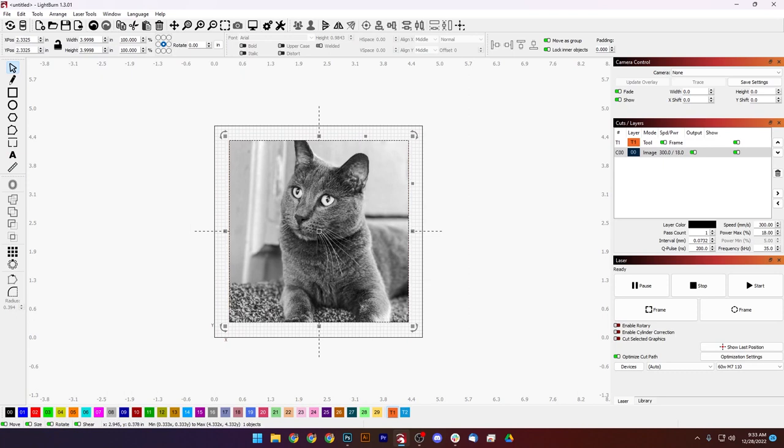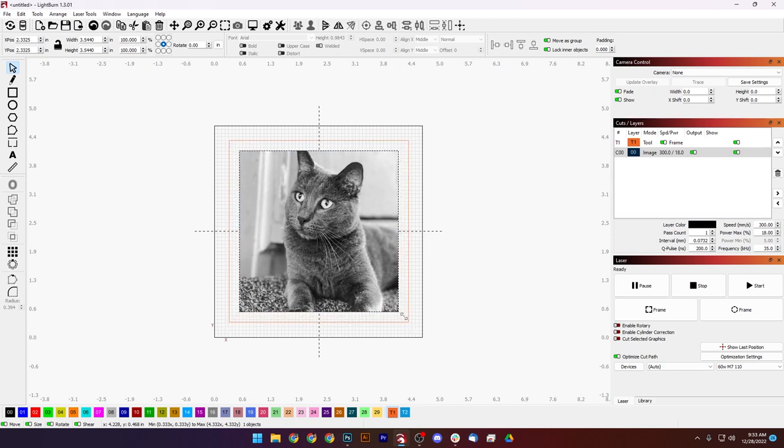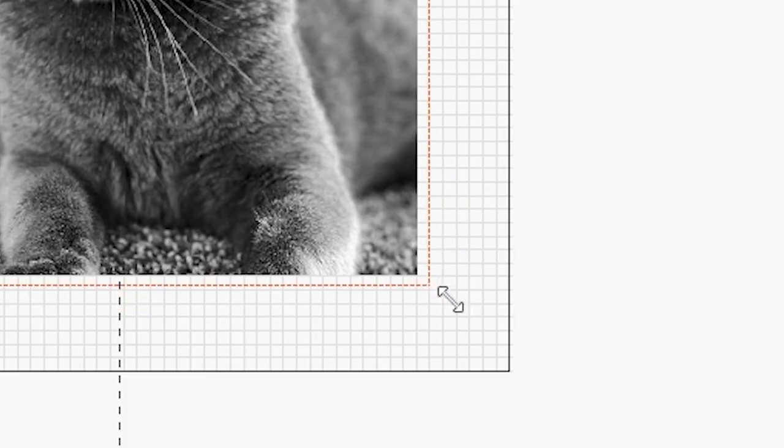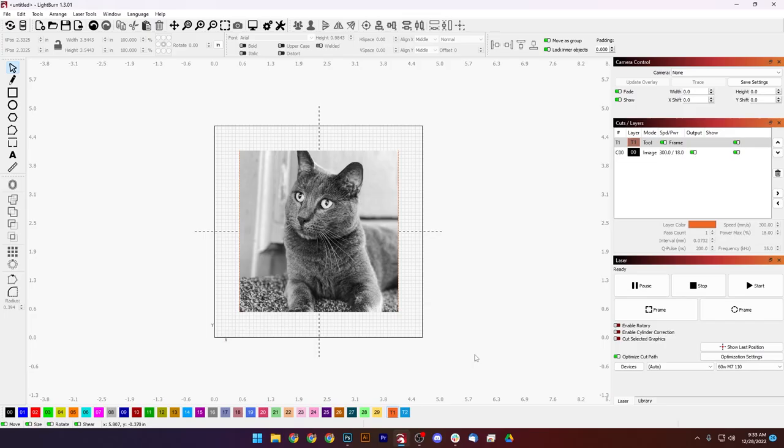Now again, I don't want my image running off the edge of the slate, so I'm going to hold Control. I'm going to bring the image in about 3/8 of an inch. Take the T tool and do the same thing. Bring that up to where it matches. Now that's looking mighty nice right there. Everything else is the same. So what we're going to do is we are going to light this up.